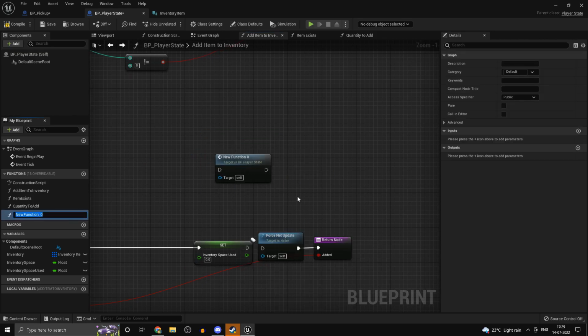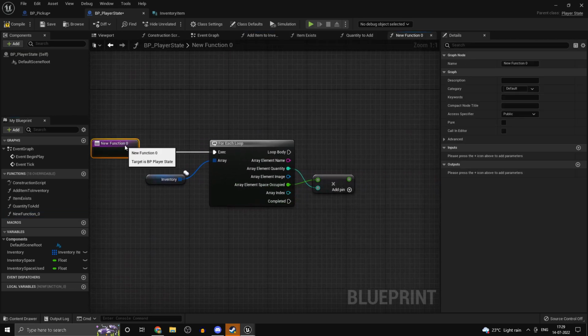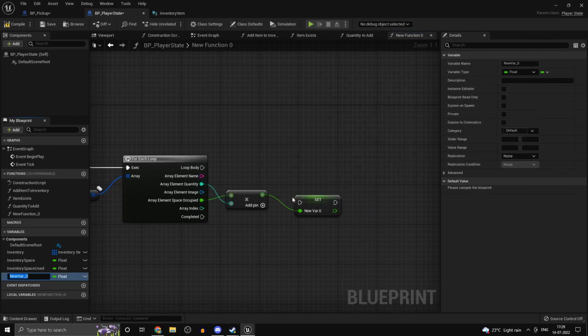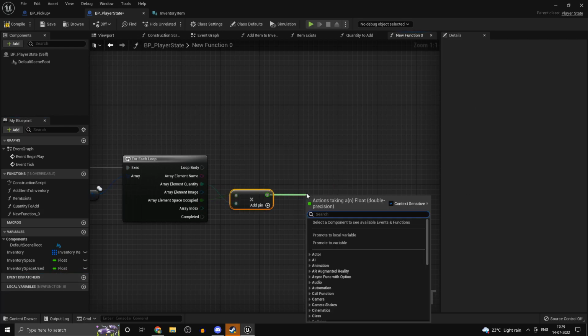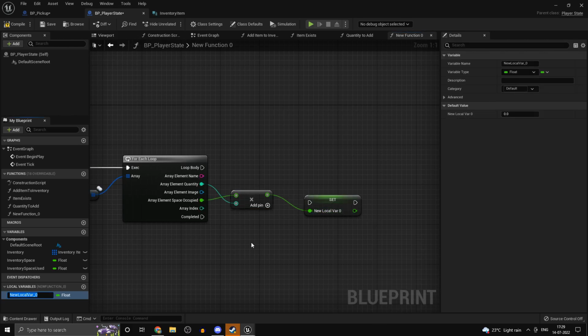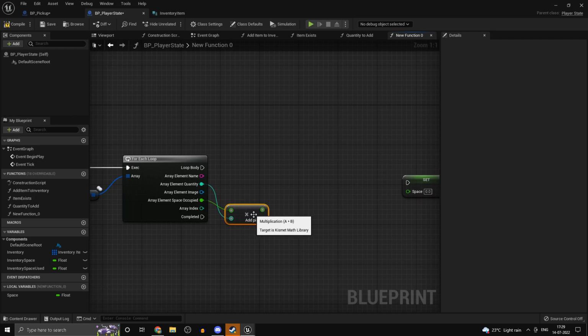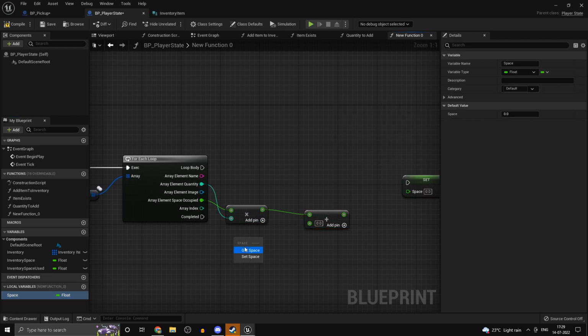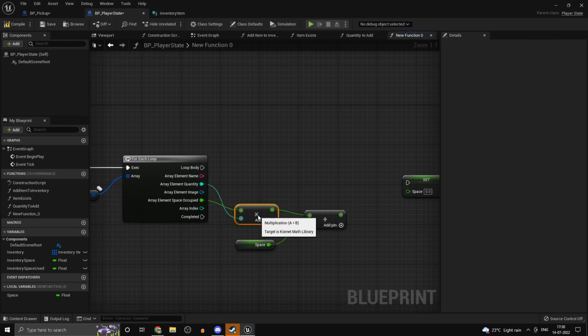So we'll collapse this to a function, and we are going to just promote this to a local variable, and we will call this one space. So it's going to be space plus this value, whatever we get.